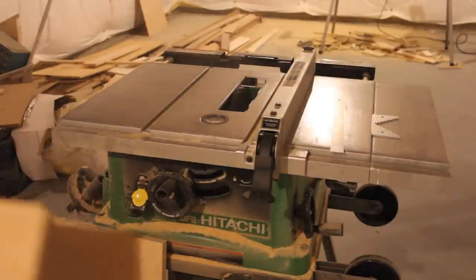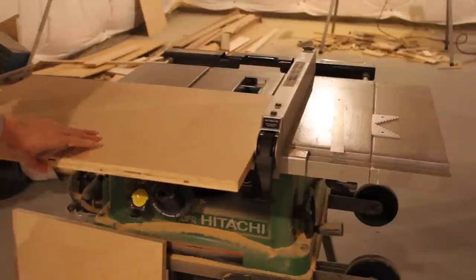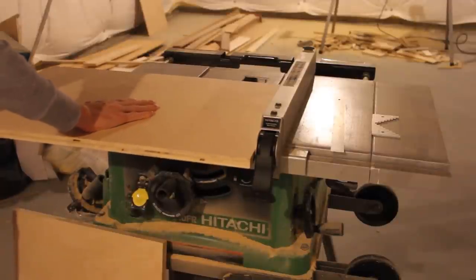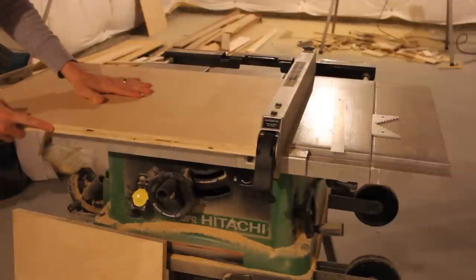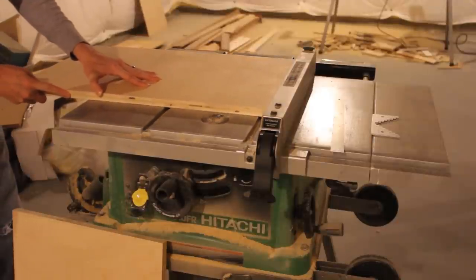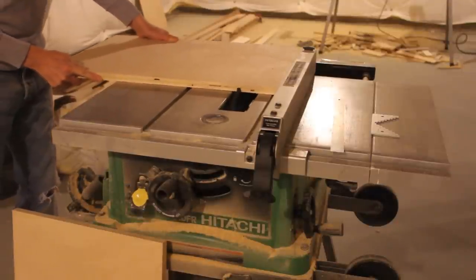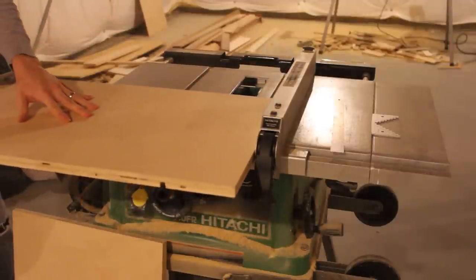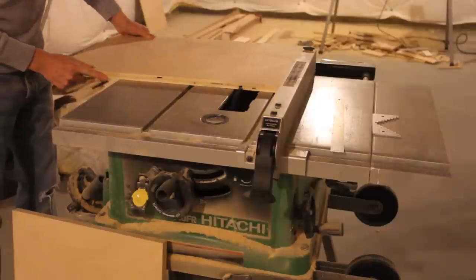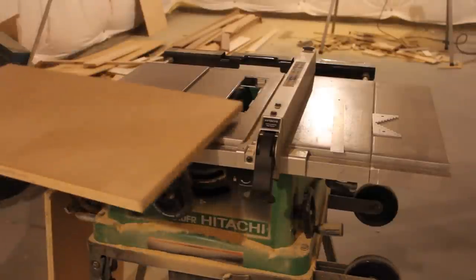Now let's show you how to do it on a table saw. These are the side pieces. I have a dado blade stacked at three-eighths of an inch wide, set to three-eighths of an inch high. Ideally I'd do this with one pass using a three-quarter inch wide dado blade, but my table saw doesn't accept anything wider than about three-eighths of an inch, so I'm going to make two passes. I run it through once and then again — I always do these twice just to make sure I cleaned out the groove. Then I'll grab the other piece and run that through as well. Repeatability means the dados are in the exact same spot on both side pieces.